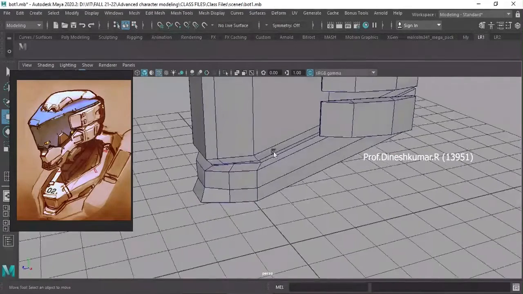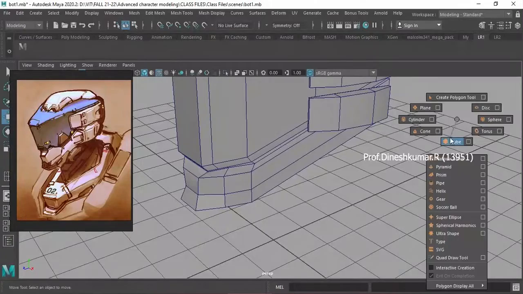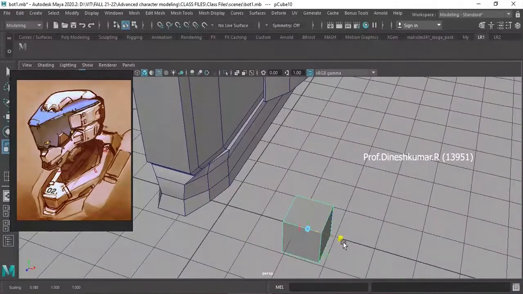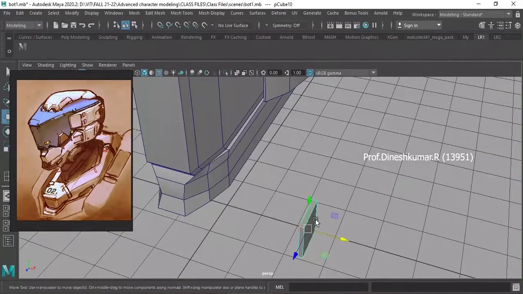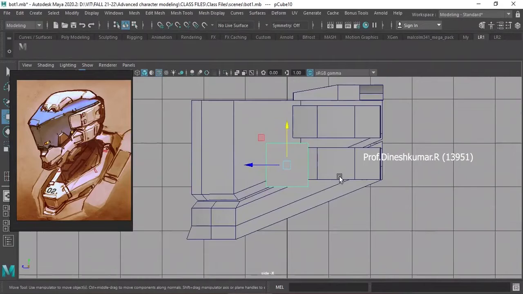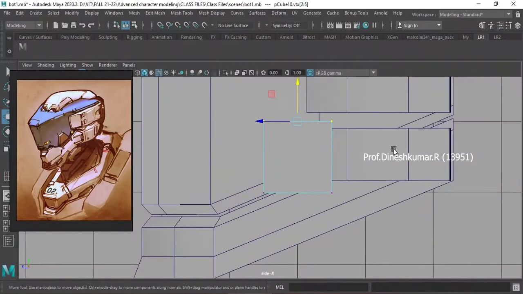And also we'll mostly be working on cubes, guys, because in that way I feel that things are comfortable and I can achieve the shape easily. Remember that we are making a base mesh, so keep that in mind. You're making a base mesh, so don't try to achieve the detail directly. That won't work in most of the cases.